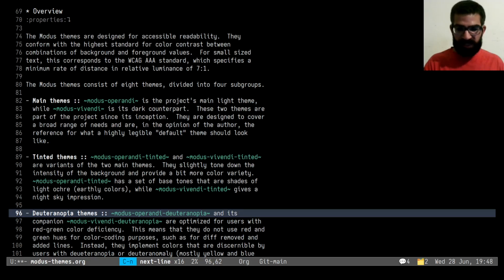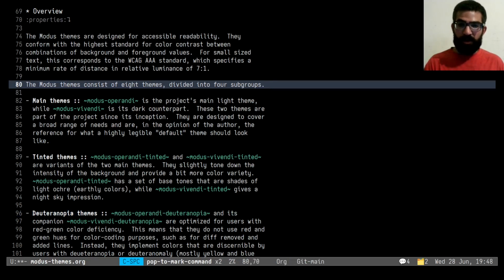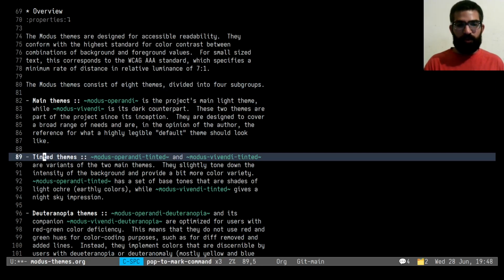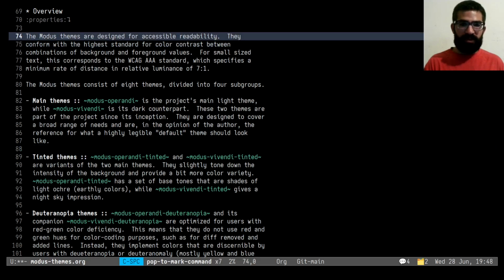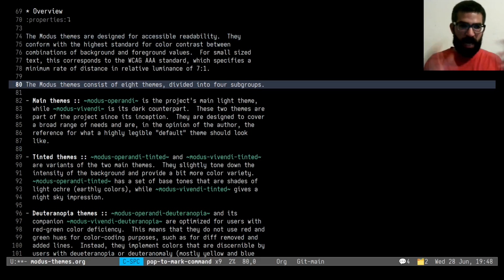And I will do the same here on line 96, Control Space rather. So I have set another mark over there. Now I want to go back to the previous mark. Control U, Control Space will pop the mark. In this case, it went to the one I am currently on. And if I pop again, it goes to the previous one. And if I keep popping, it will go through the marks as I have them. Now they are all clustered together. So this is why it works like this.